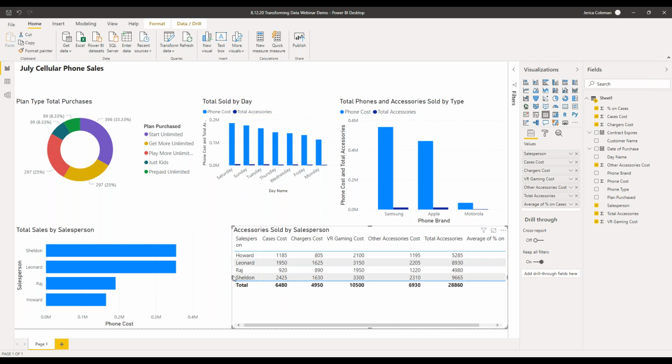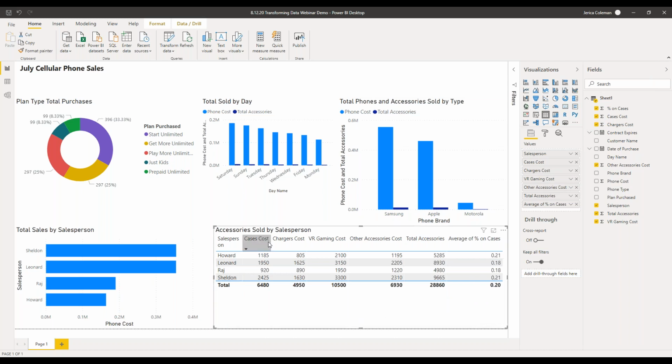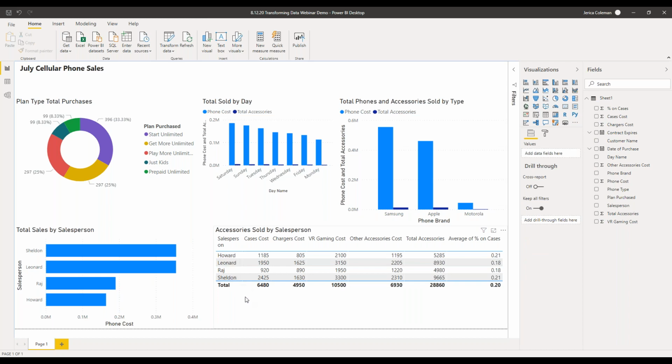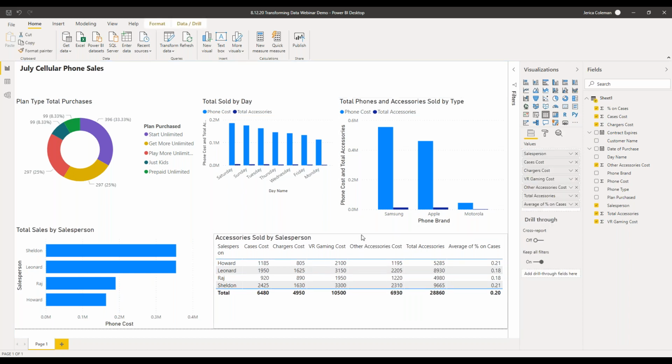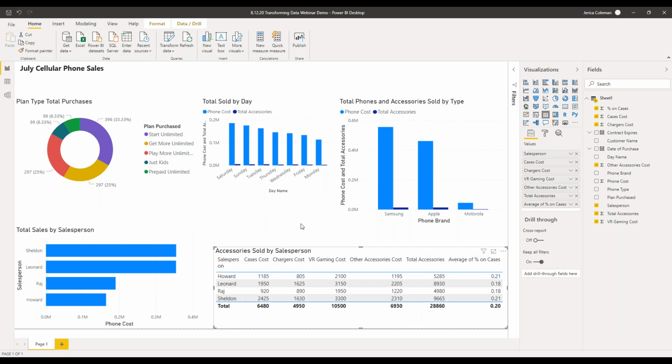Now when I do that, it does sum it up for us, gives us the average, and we're down to just those 4 lines per salesperson. So this is something that I can work with a little bit easier. We can see the data and know roughly how the salespeople are doing.